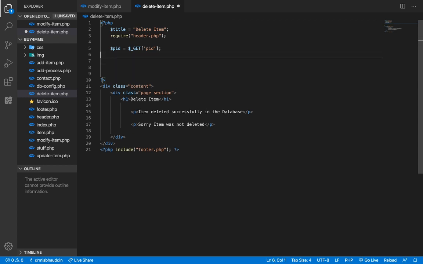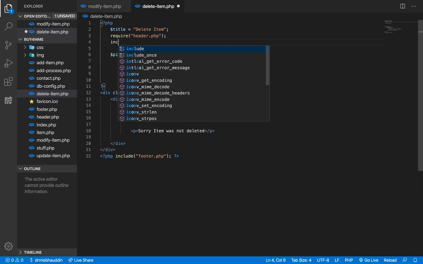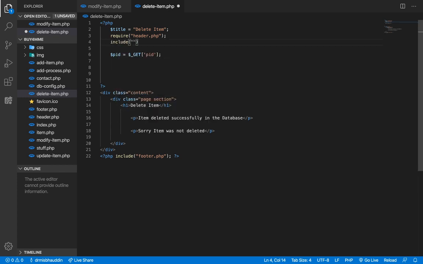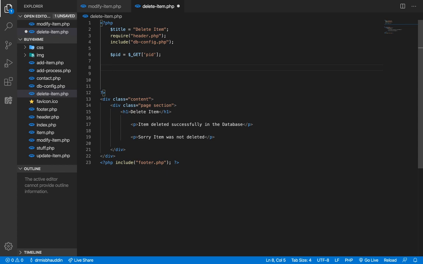So how do we do that? You remember we first have to import the settings, which is to include the database config, dbconfig, that we did. And then I'm going to run the query, which is my $query, and the delete query, if you remember from your SQL, is delete from stuff, and we have to put a where clause and specify a unique identifier, which is the ID equal to $PID. So wherever the ID is PID, it will delete the item from the database.